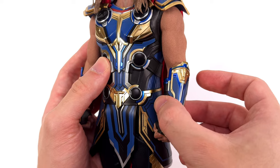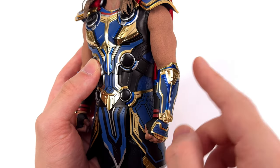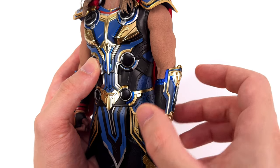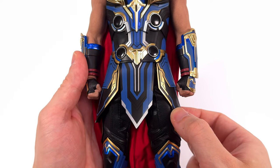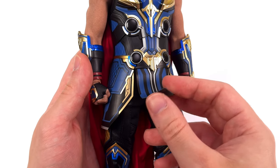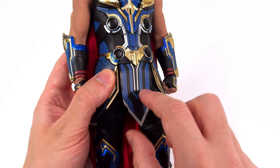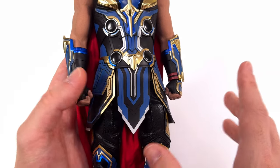The gauntlets are free-floating — look at the shine on that metallic. They're quite loose, which I think is a good thing, because if they were tighter and you were rotating them constantly, you may do damage to the silicon. So going looser in this instance, I'm okay with it. Coming down to his skirt area, the side ones are made of rubbery plastic so they're not going to deform on you. Whereas the front one may, because it's made of a softer rubbery material — which means when you have his legs posed forward it will put pressure on this and it could get wrinkled, creased, or start to curl.